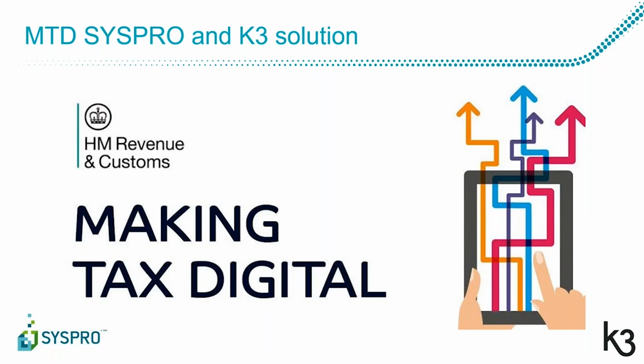You can easily capture transactions that were traditionally not necessarily recorded in SYSPRO. If you had a cycle to work scheme, if you had overdue debts and things like that, the write-off of that wouldn't have been captured in SYSPRO, but added in manually before you submitted your 9-box VAT return. All of that can be captured right within SYSPRO now. You can review your transactions and you can submit them directly via an API to HMRC's portal. The solution is easily configurable, so it will cater for your SYSPRO setup, and it can be flexed as you grow as well.